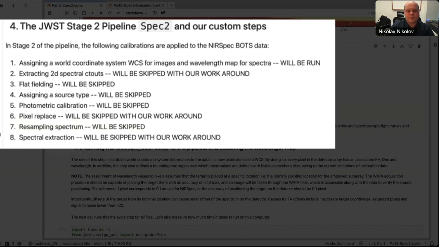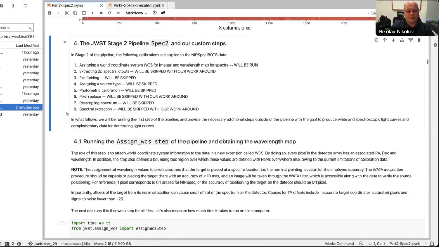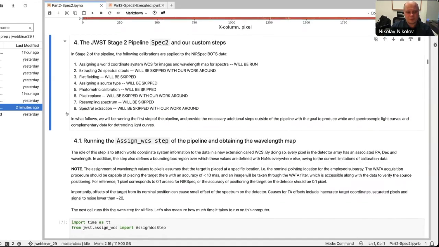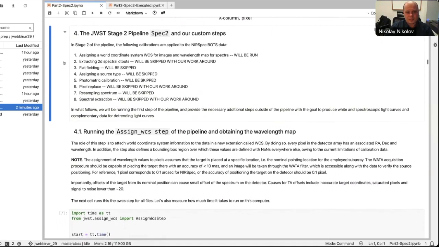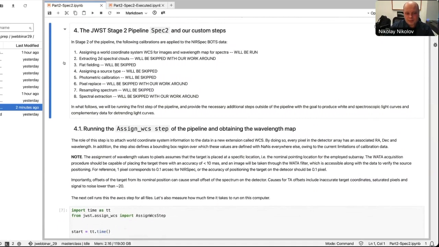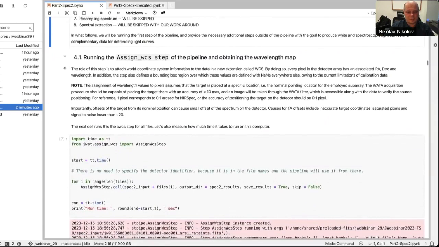And then finally, the pipeline is supposed to use this resampled spectra and perform a simple spectral extraction, which just sums the flux within an aperture as it runs along a row, the mid row of the 2D images, the rates. Okay, so let's go and take a look at the individual 8 workarounds, excluding the assign world coordinate system step.